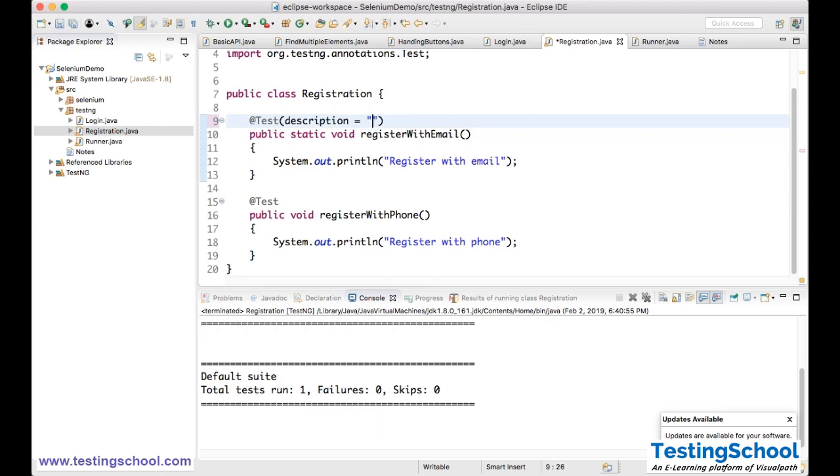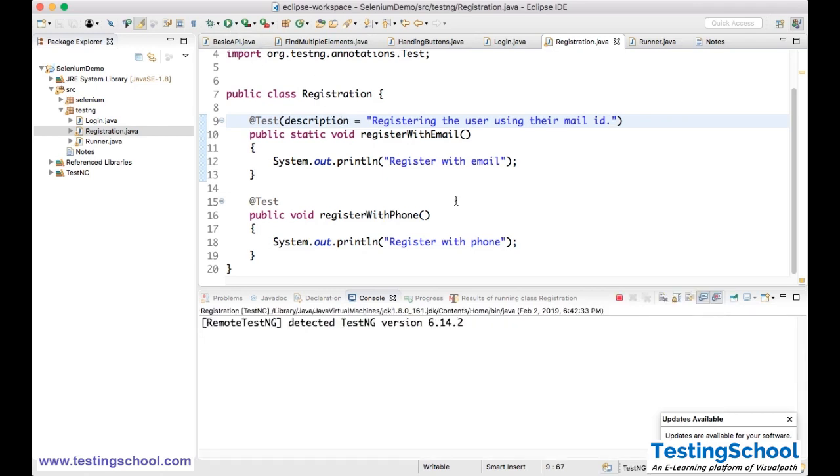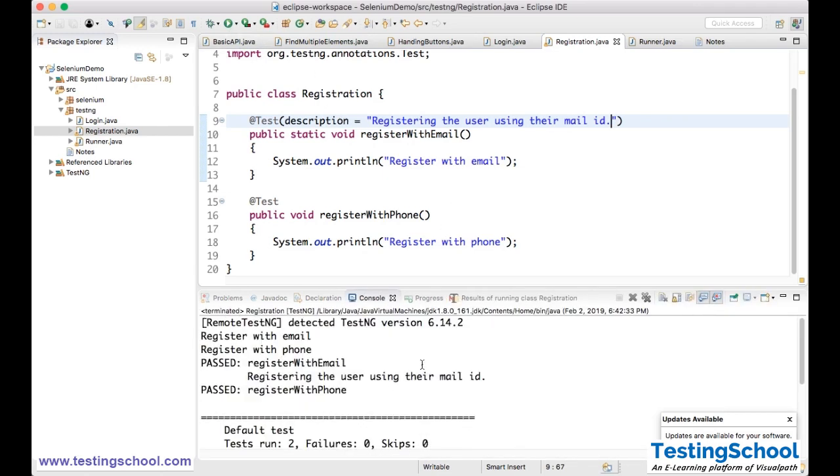You can say registering the user using their mail ID, something like that. If you want to give some elaborative information, more description, you can give something like that. Nothing will happen. It's not mandatory, but you can give it.